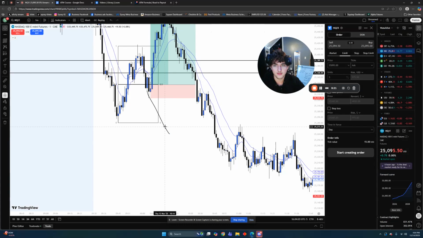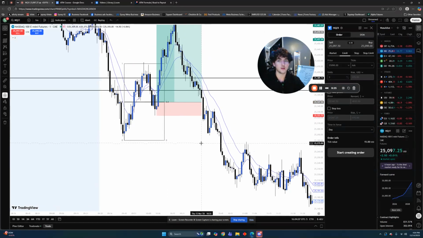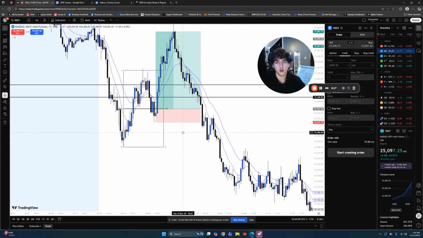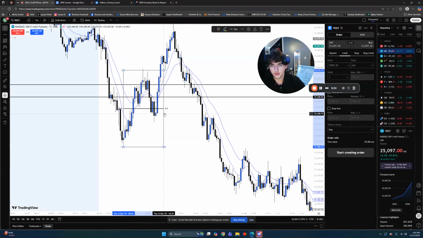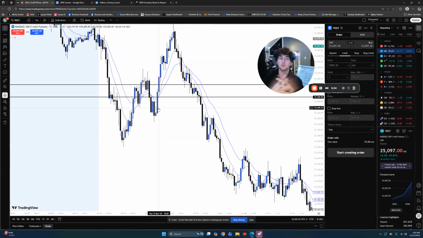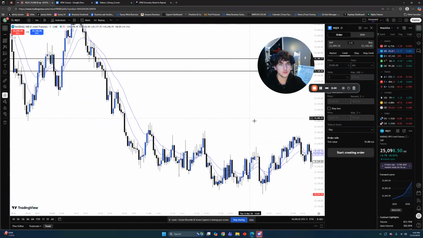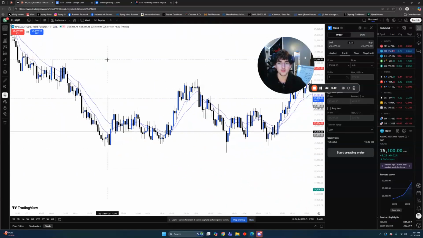And that's okay, because sometimes you are wrong about the trade. But when you're buying in this discounted price range, you're not only maximizing profits, but you're also increasing the probability that the trade actually plays out. So that is equilibrium in a nutshell. It's honestly a very simple concept, but we will talk about it some more. But just really focus on using equilibrium as well as other confluences before you get into a trade.